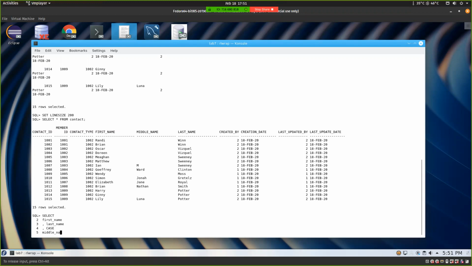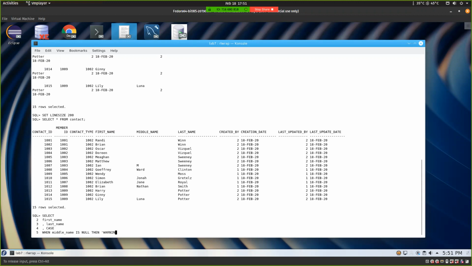Oh, we're going to say case. Sorry, I missed one keyword. And then we're going to say when middle name is null. And then we can put like our outcome. So we're going to say when middle name is null, then warning.